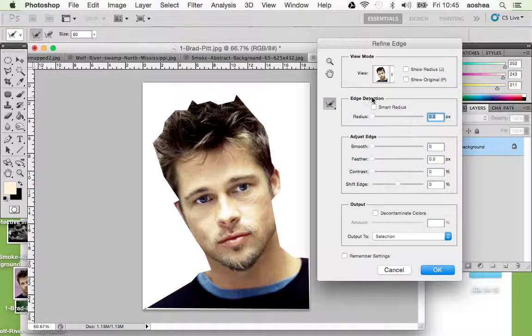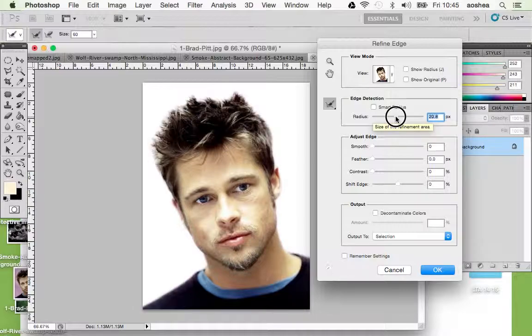So now we're going to look at the edge detection, the way that this tool will help us. We're going to look at the radius. I'm going to slide the radius up to about 20, and you'll see straight away it's popped up and picked out more of the hair immediately. And then I'm going to click the smart radius, which will pick out a tiny bit more. Popped it up there. But the important magic happens when you select the drop down, the brush button. There are two options: erase, which is to take some edge away, and refine, which is to add a little bit more. And that's the one we're going to use.